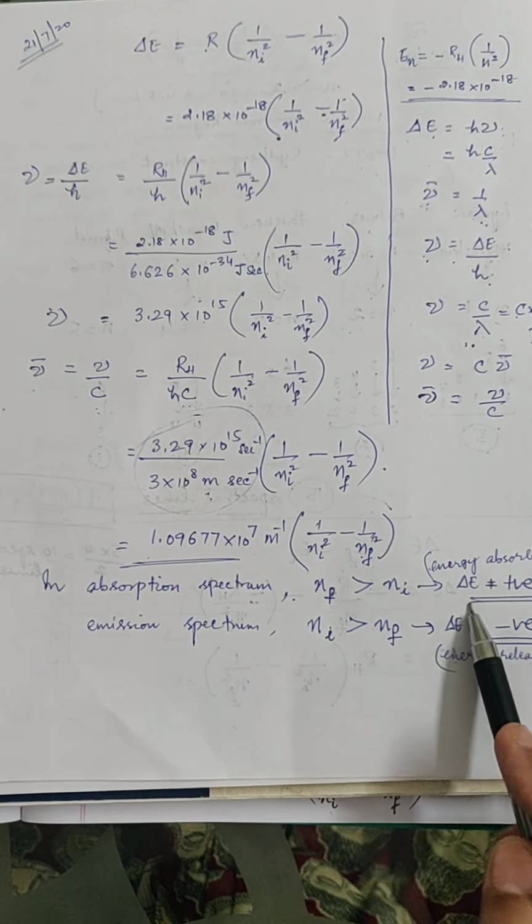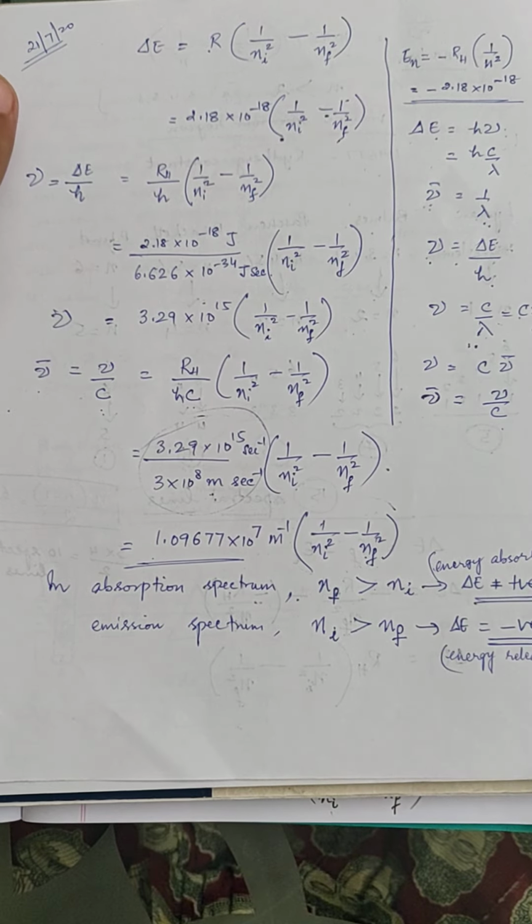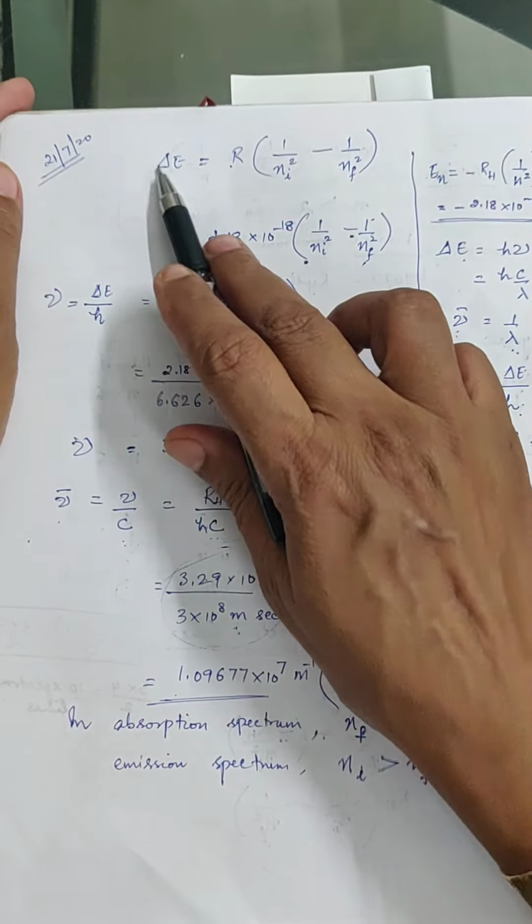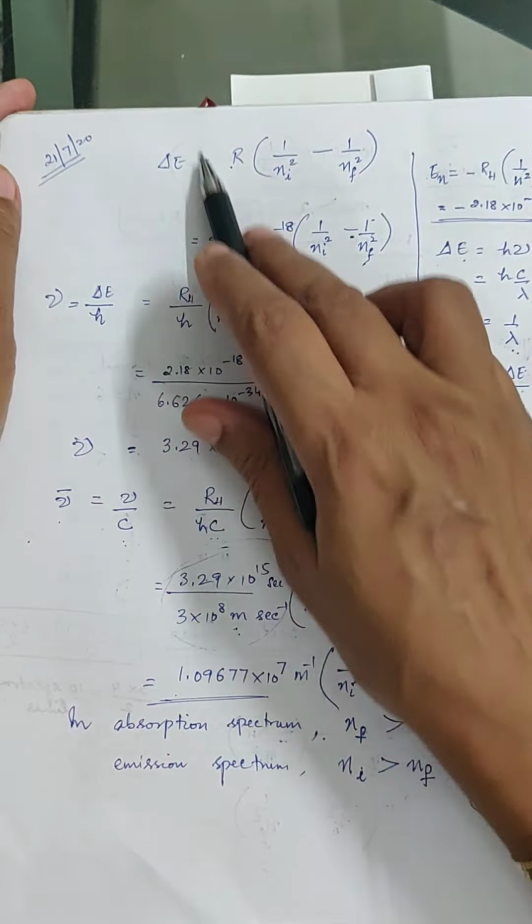And if it is emission spectrum, then in that case n initial will be greater than n final, because during emission what happens? Electron from a higher level comes to lower level. So when it is Ni greater than Nf, if this is greater, then this whole thing will be lower. So in that case what will happen? Your delta E will be negative. This is not with reference to wave number, we are finding out with reference to energy. So in that case, if it comes out to be negative, it shows that it is emission spectrum, and if delta E comes out to be positive, it shows that it is an absorption spectrum, right?